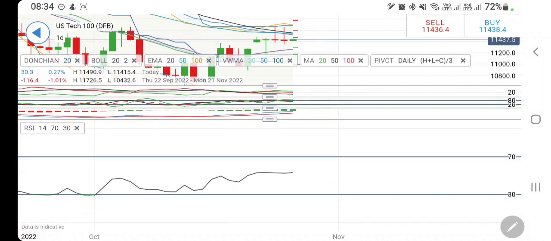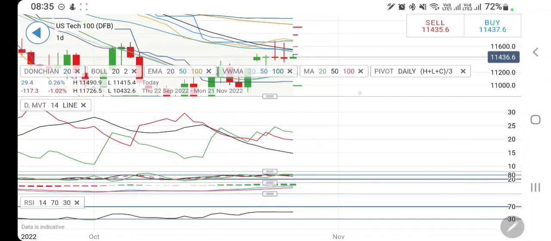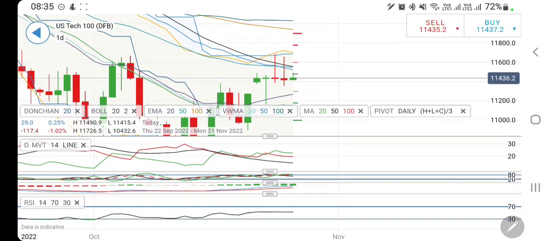Considering this, the trade is very simple and the levels are very easy. Below 11400, stay short. Expect 11350, 300, 250, 200, plus minus 10-20 points, I am discounting. Above 11,500, we are looking at 11,600, 700, 800 levels also. It can give you a very strong rise above 11,650 levels. Remember this fact, directional movement is still bullish. Hence, take your positions accordingly. Buy above 11,500, sell below 11,400.